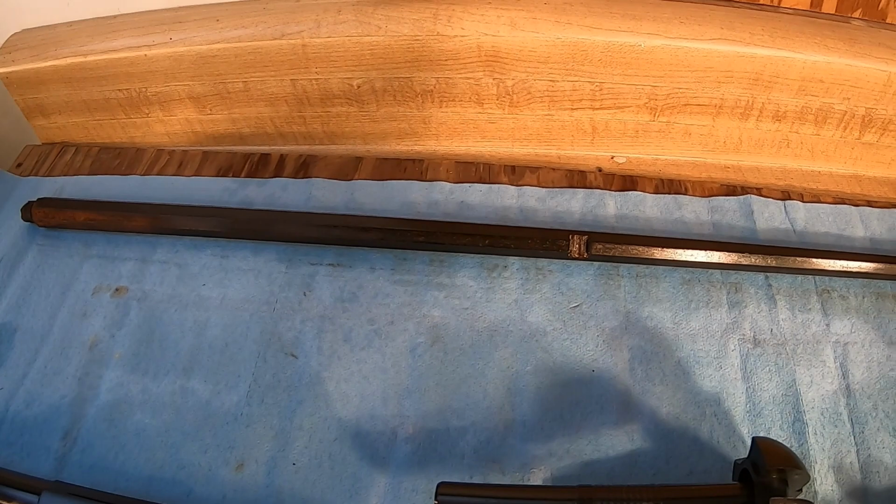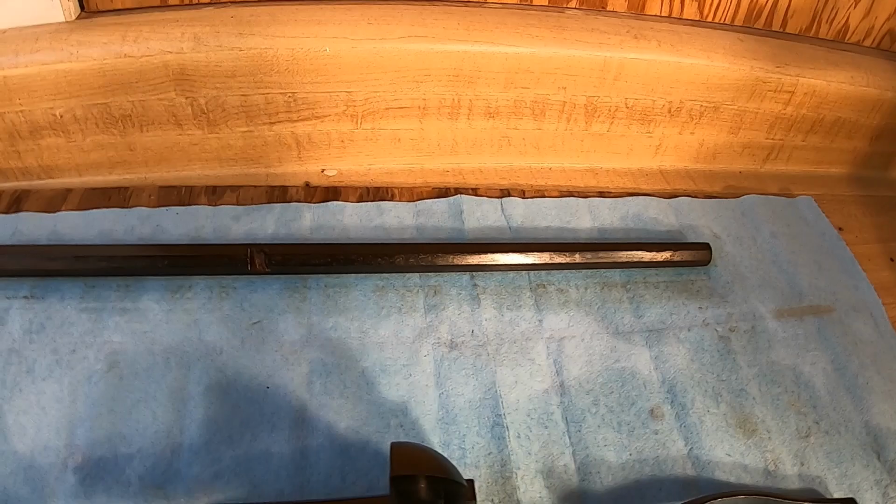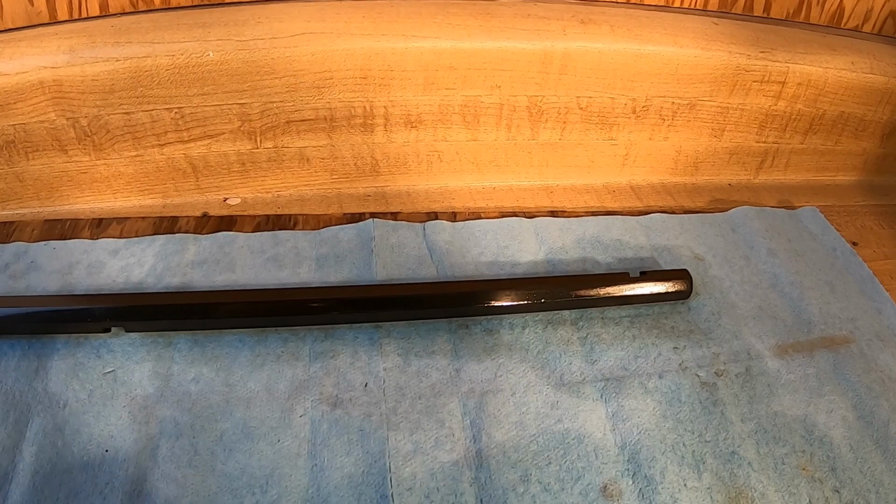And then we see this barrel that we used, this old junker .22 barrel. The one flat looks pretty good where it was polished up, and that's not even the right flat, so I guess I should get it around here where it is. There we go. There's our one flat that's polished up really good.